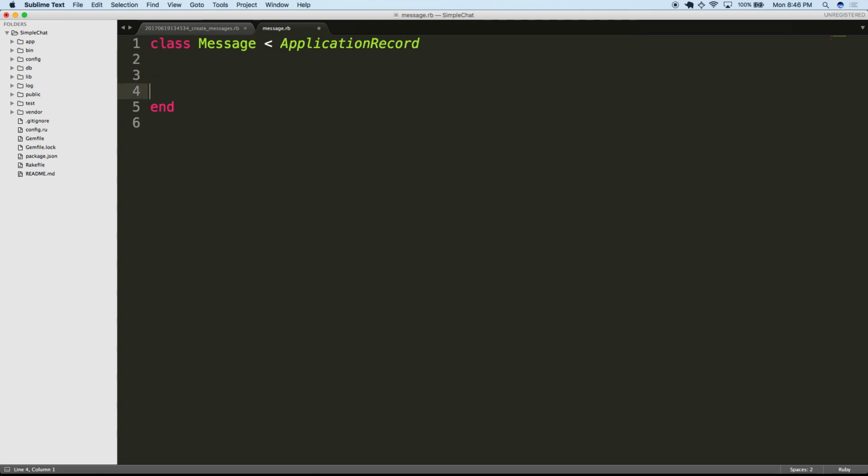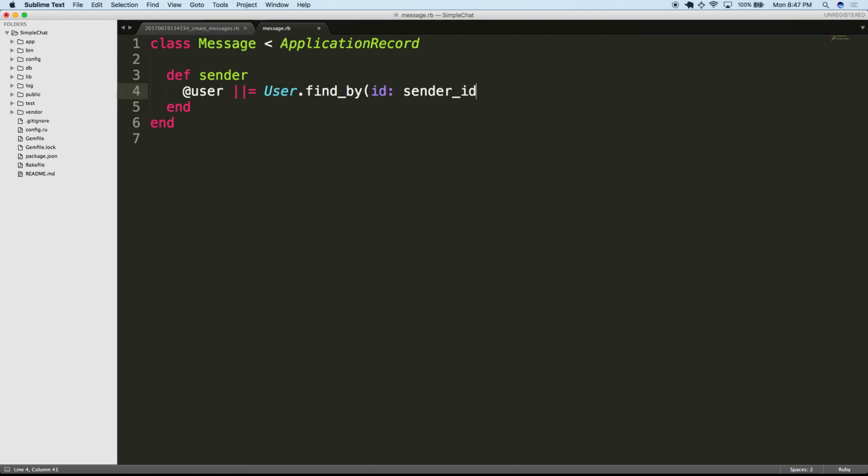So let's say you have a message. We want to define the sender on the message. We have the sender ID as a field on the message, so we could probably say something like, at user. Again, we're going to memoize it, so if we call it multiple times in the same request, we won't have to fetch from the database multiple times.